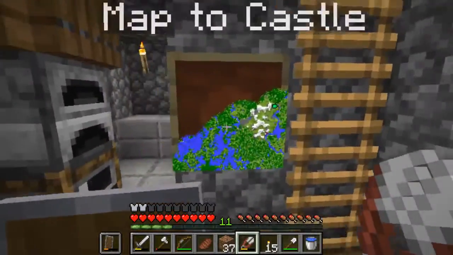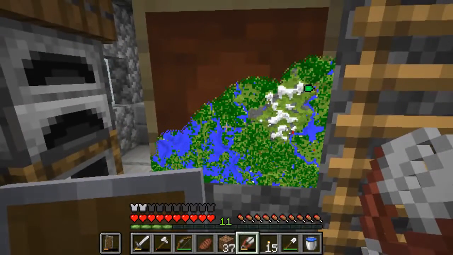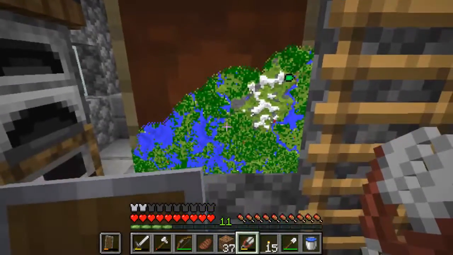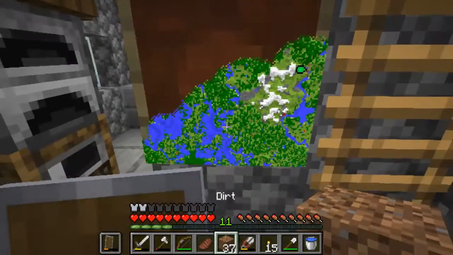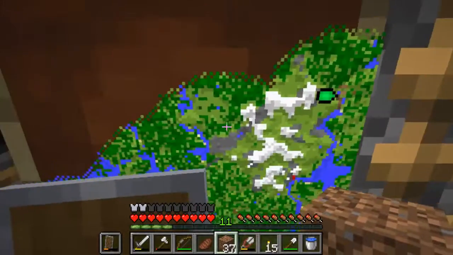Oh yeah. Go ahead and show this to you. So I went ahead and posted my map up on the wall. I had to kill a cow in order to get some leather, which is where this steak came from. And now you can see a map on the wall.